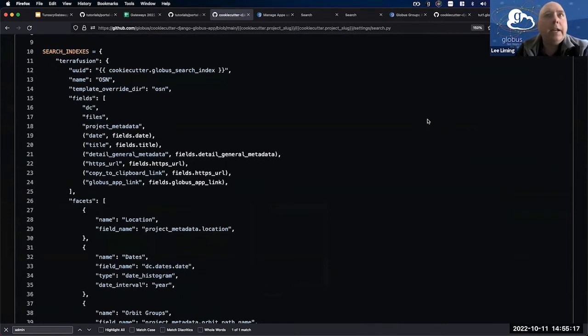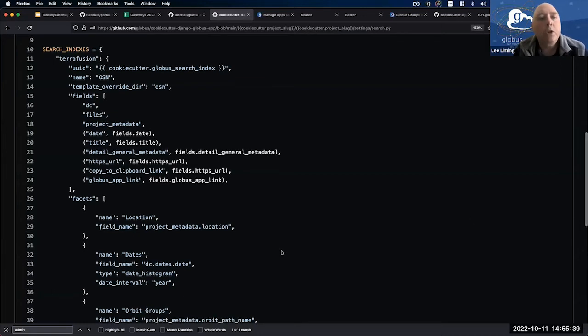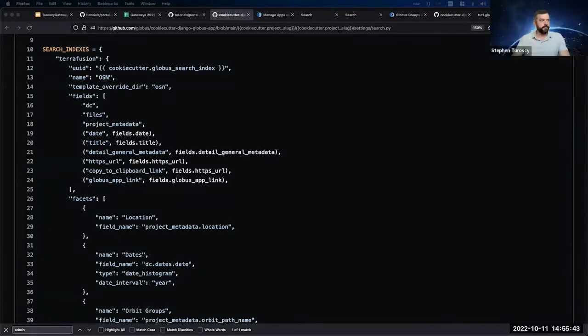I think we'd like to take a 10-minute break. I'm showing 5 minutes to the hour right now. So let's go ahead and come back at 5 minutes after the hour. And we'll show you how you would take this portal that you brought up and have it use a totally different search index and a totally different data collection that works with your data. So 10 minutes. Thank you.